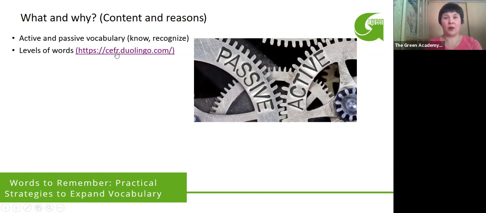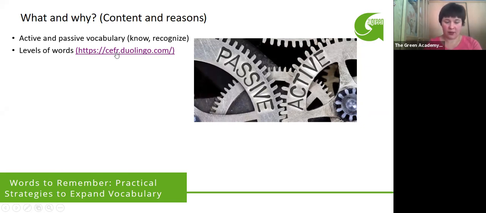And according to that, all our language competencies are divided into 6 levels, starting from A1 and up to C2, from elementary level to the level of a competent language user, when you almost speak like a native, right? And all the words of the language can actually be classified. And I'm going to tell you how you can check the level of a word or phrase that you use on this tool that's made by Duolingo. It's not an advertisement, it's just a tool to use in case you need it.